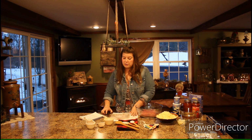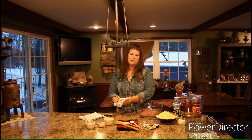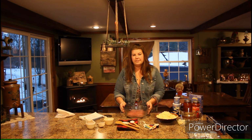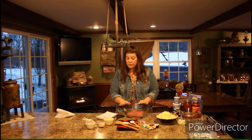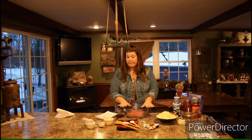This is called country pie. This is something that I grew up with. Again, a lot of my recipes are family oriented, grew up with, loved it. So this meal is actually really special to me. I remember it when I was a little girl. And it's also in my cookbook, and I'm going to have to follow the instructions because I don't have it memorized. So we have 2 pounds of ground beef in the bowl.